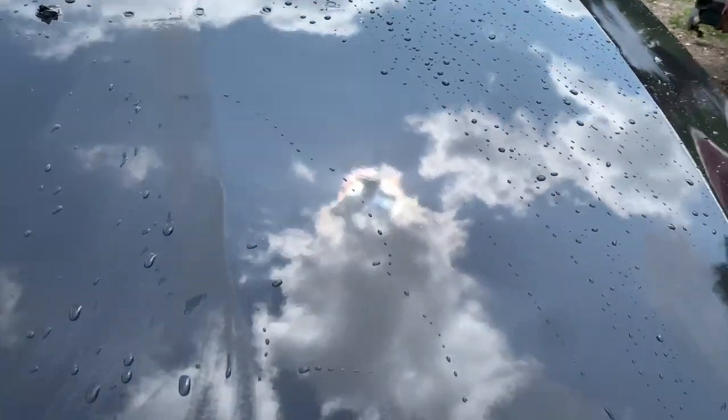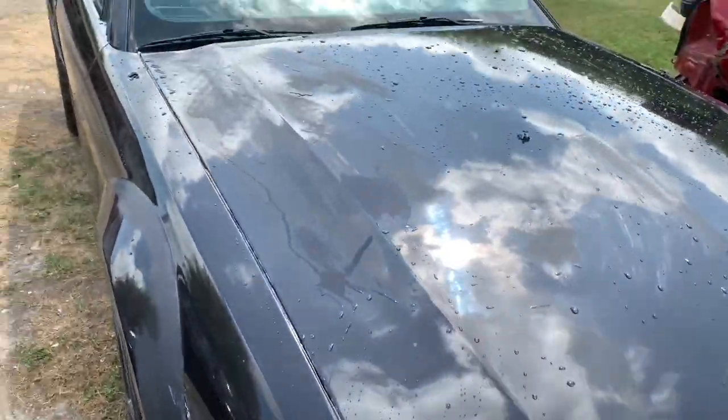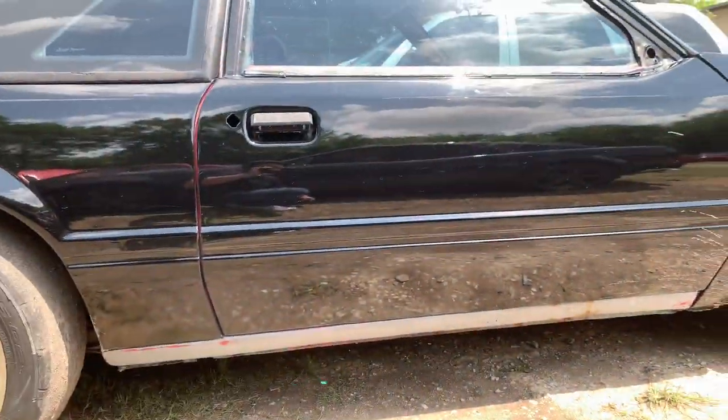So I did do this with the Harbor Freight special, a little challenge to myself. I welcome anybody else to try it, do it complete head to toe with the Harbor Freight guns. And like I said, I haven't even touched this panel. It's still got factory orange peel, and it's still got dirt. You can see right there, I gotta get it out. But all that right there, that's my baby. I gotta finish it up.